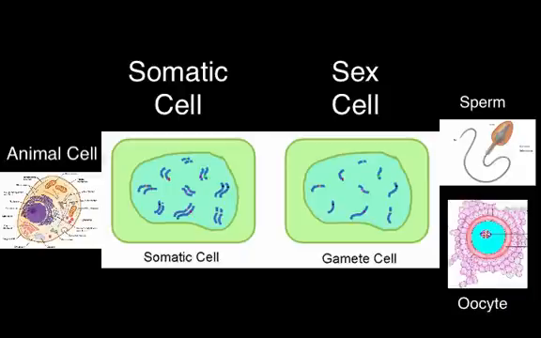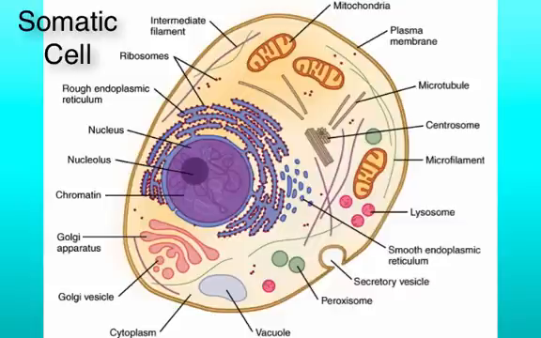In the human body, some cells are sex cells or reproductive cells, such as the sperm in the male or the egg in the female. But the sex cells only make up a small fraction of the cells in the human body. We will discuss sex cells when we look at the reproductive system. Most of the cells found in the human body are somatic cells. Soma is another word for body, so somatic cells include all body cells except for sex cells.